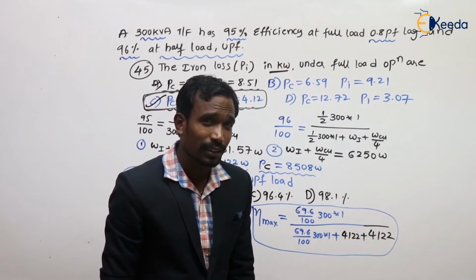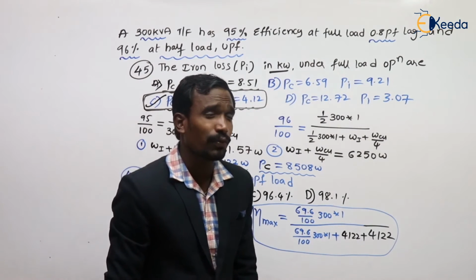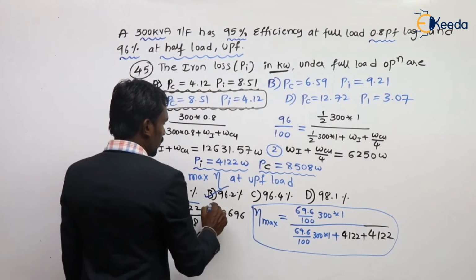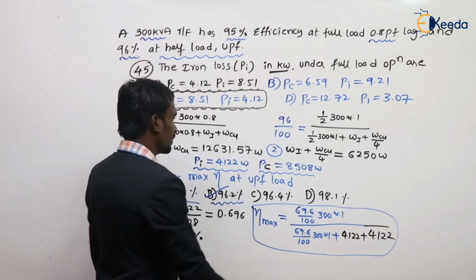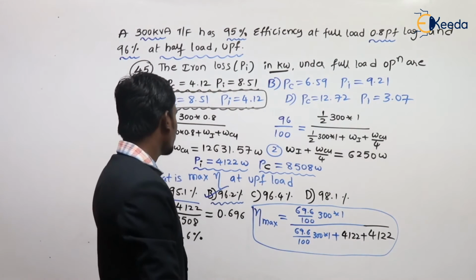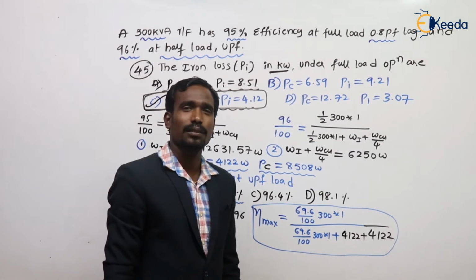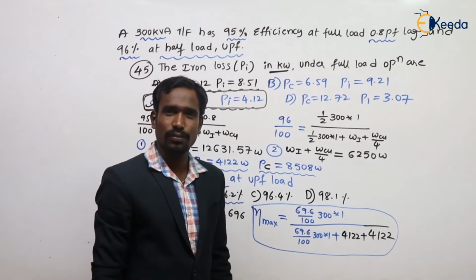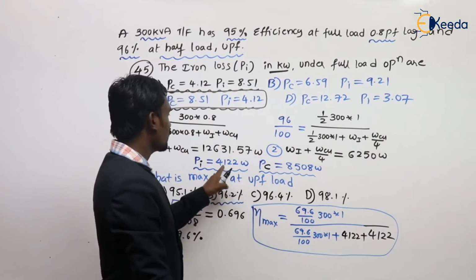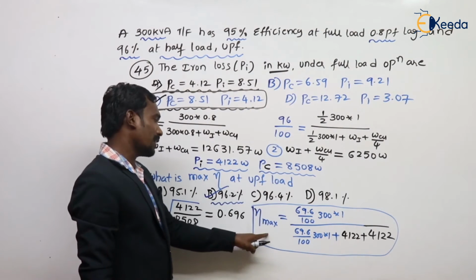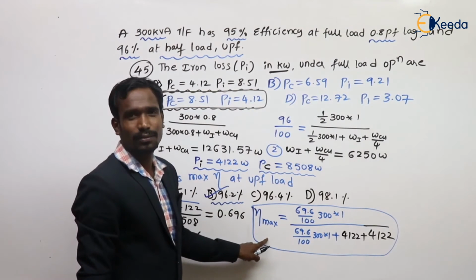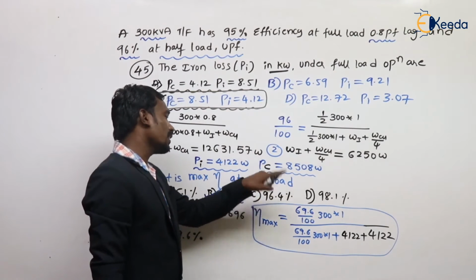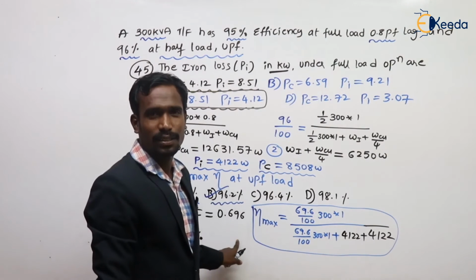Can you tell me anyone? Which of the following is the correct answer? Yeah, option B, 96.2% is the correct answer, right? Okay. This is a linked answer question. If this answer is wrong, then automatically this answer is also wrong. So be careful in linked answers. If this is right, then only the second one is also right.